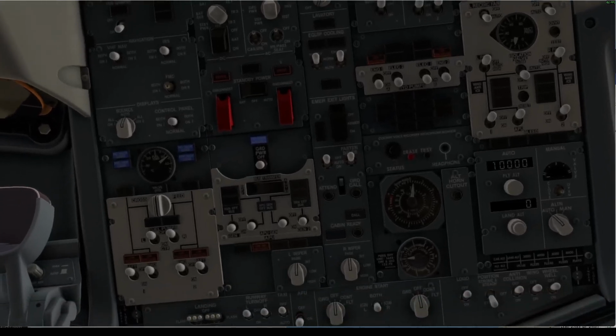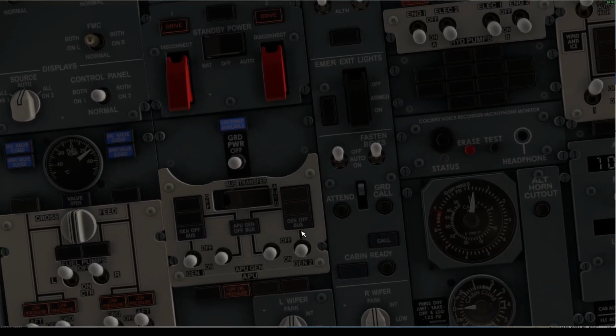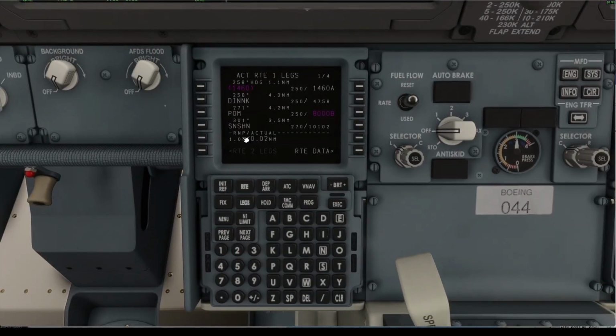So we wait for that. In the meantime, let's go back and just double check the legs. I'm confirming this against the Navigraph side.